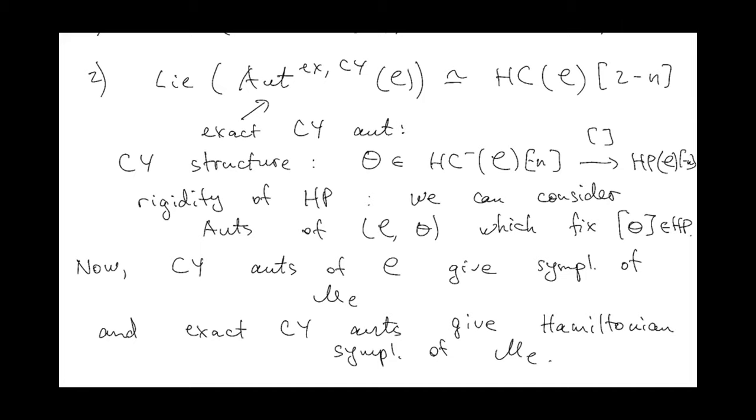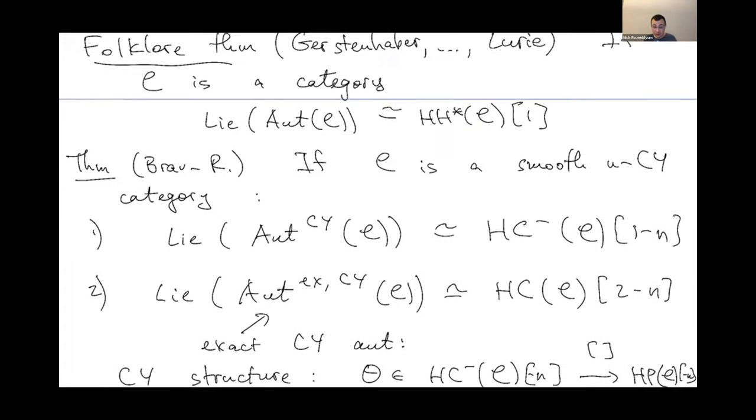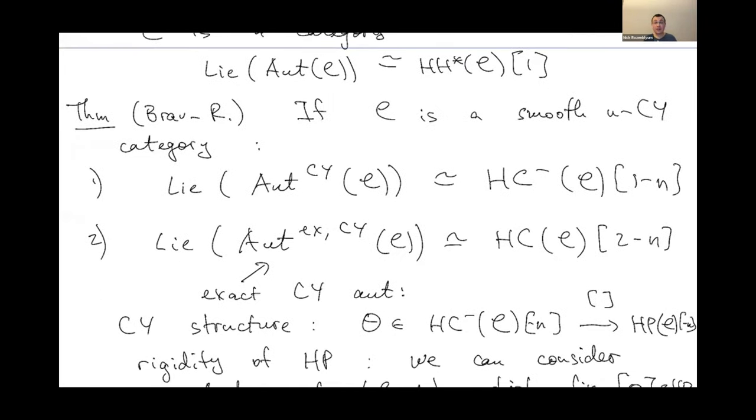Doesn't the map usually go from negative cyclic to cyclic homology? There's a shift. Notice that there's a shift by one. It's the transfer map. So the map cyclic, notice there's a homological shift. So there's a fiber sequence which goes from HC to HC minus to HP. And the HC, the first term, is with a shift by one. And this forgetful map is that one.